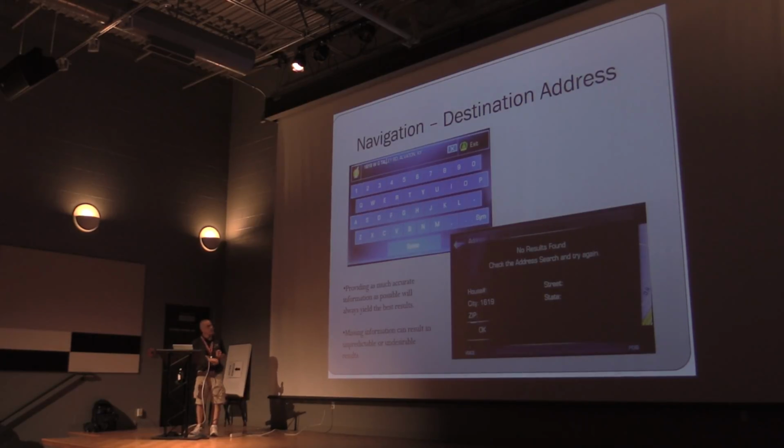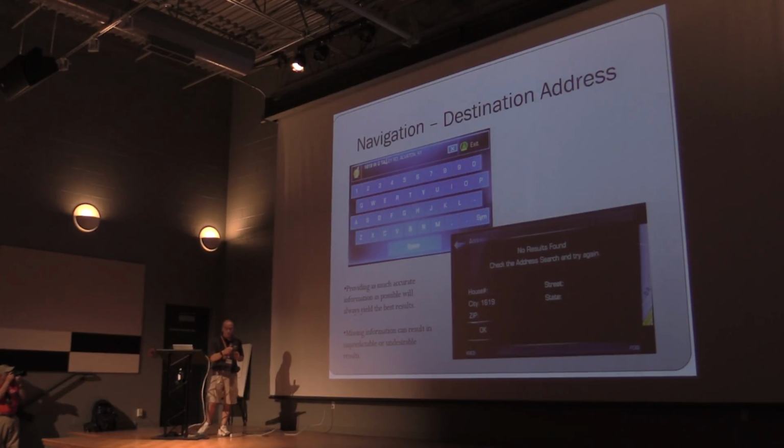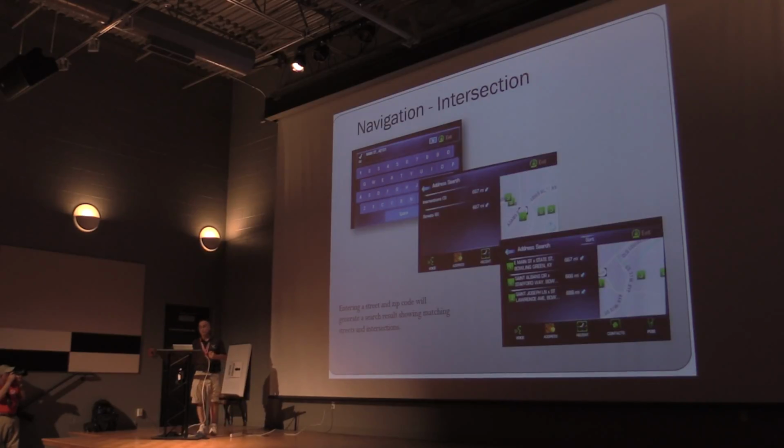And when you enter things wrong, this is the likely result that you're going to get, which is very frustrating when you're trying to get from point A to point B and using the system to get there. So missing information is better than inaccurate information, but missing information can result in unpredictable results as well.